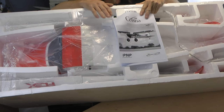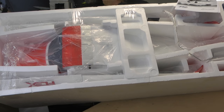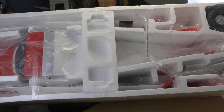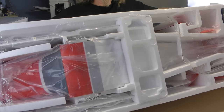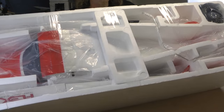Now this is one huge box. Well packed as you can see, and it's got everything in it. I can't really show you too much while it's in the box — you can see it's well packed in there. I'll try and move it along a bit. There you go, you can see all the bits and pieces. So let's get it out of the box and have a good look at it.